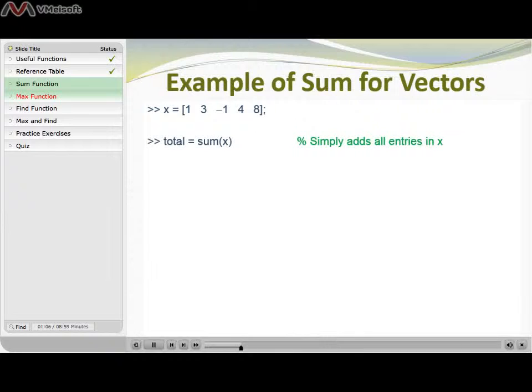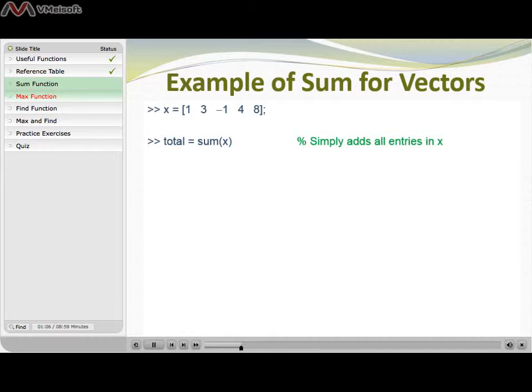I can put any kind of a conditional statement in the parentheses I want. So if I do sum 0 less than x and x less than 4, that ought to find how many entries there are in x that are greater than 0 and less than 4. And in that case, there's 2 entries that are greater than 0 and less than 4. And that would be the first 2 entries in the vector x.